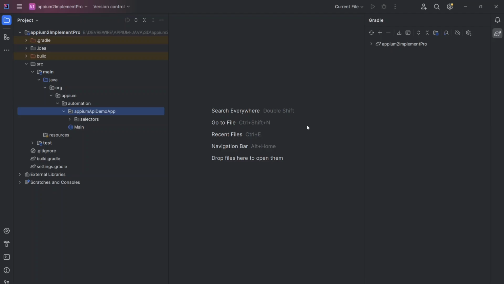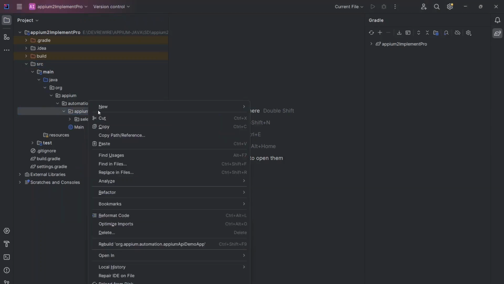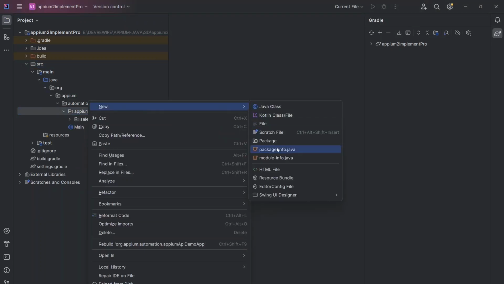Now let's switch over to the element operations. Let me create one package named element operations.